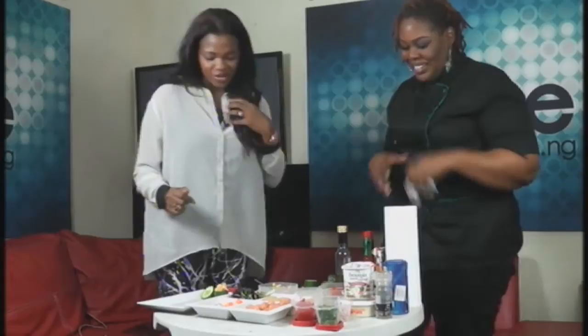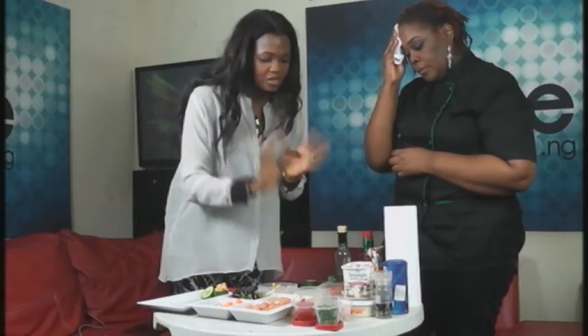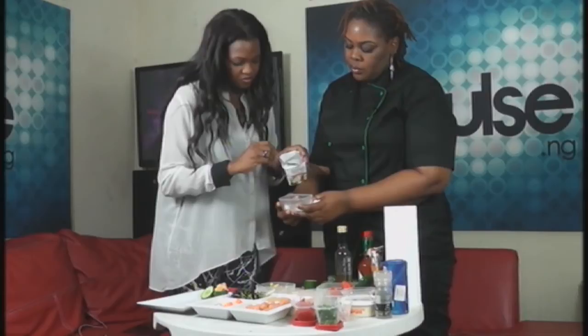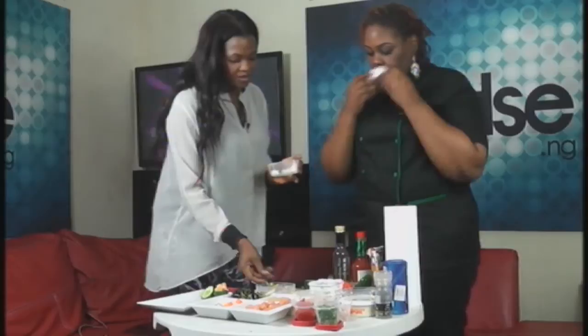Here's what I'm going to do. I know you say I can do anything I want. I want to take this cheese and put it in a mixing bowl. I love the way these are in little balls already. It makes it easy to measure, so you're not wasting too much. And then we've got some olive oil and Tabasco and balsamic vinegar as well. To spice it up, you can use Tabasco.